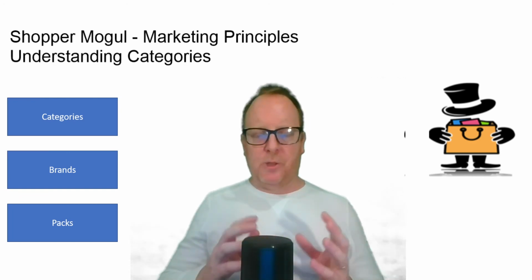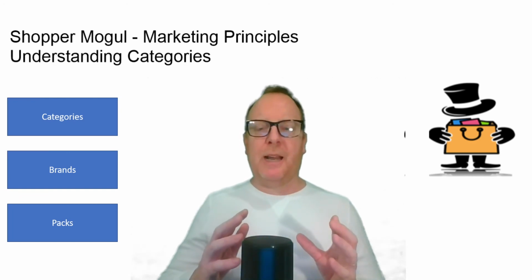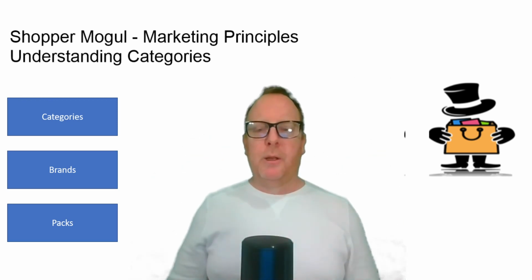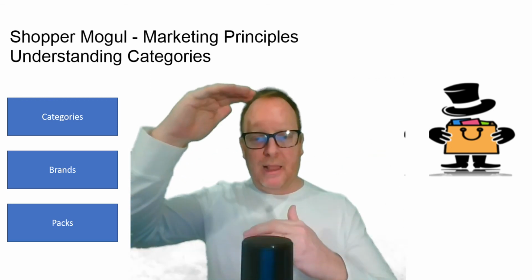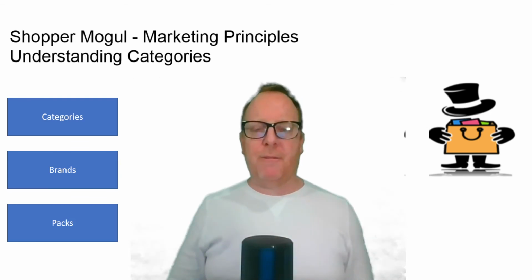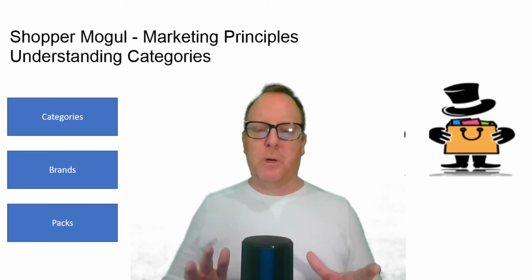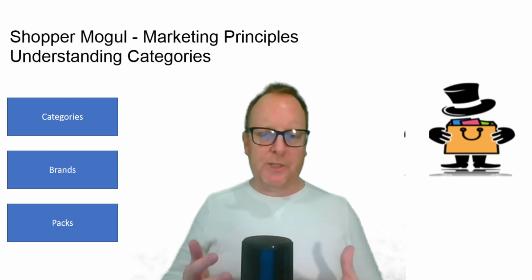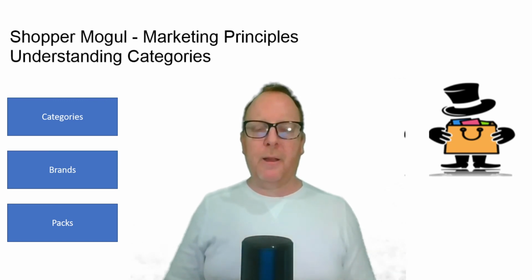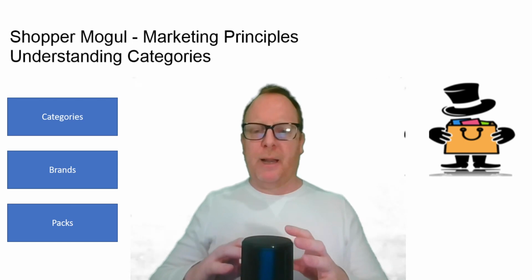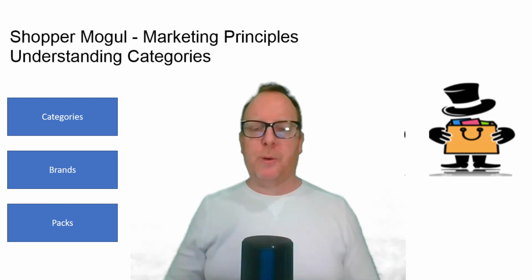It's also about understanding how they shop the shelf. So which products should you have at eye level, below eye level, above eye level, as well as how pricing and promotions work. What type of promotion is going to be most effective for this category? What's the importance of having displays out of aisle and so on?